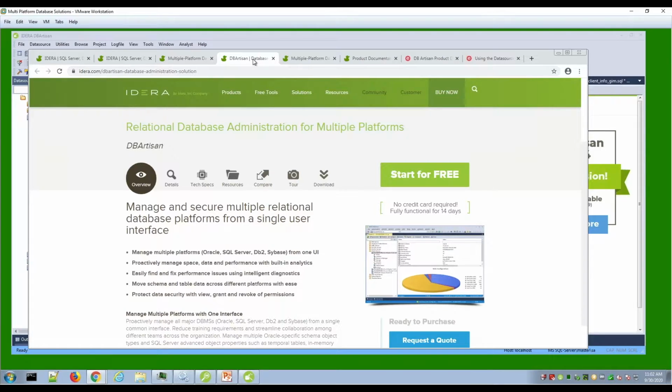DBArtisan is a productivity tool for DBAs, or database administrators, that's cross-platform, very vibrant, colorful, and robust. It's very mature, proven technology for over 20, 25 years now in this market space. Different database platforms have been added, and there are details on those in some of the homepage drill downs.